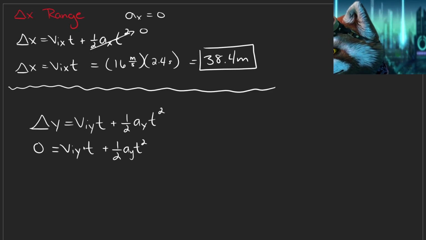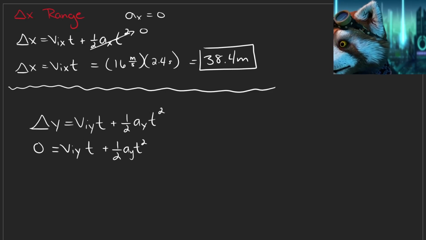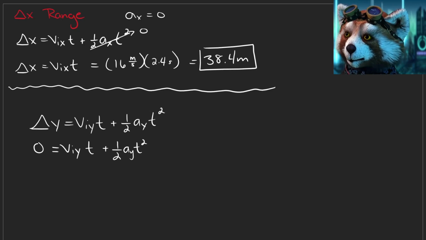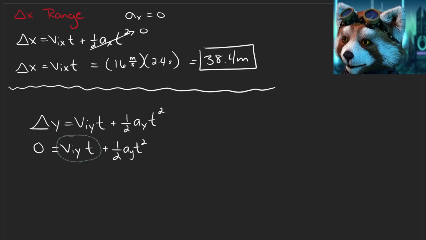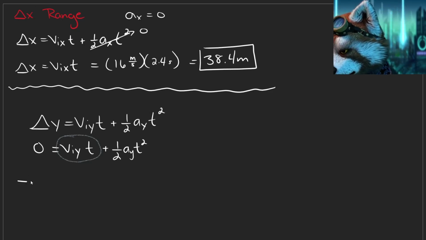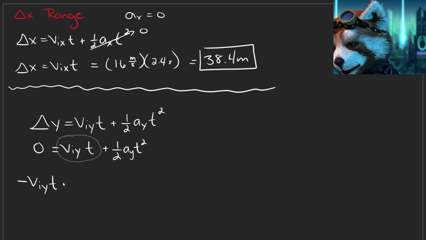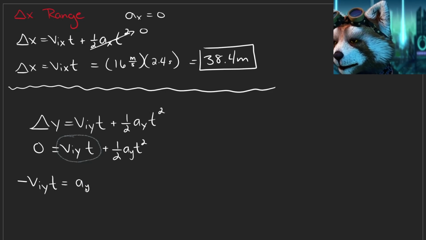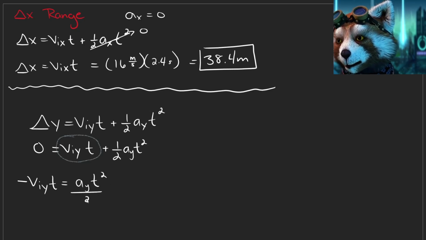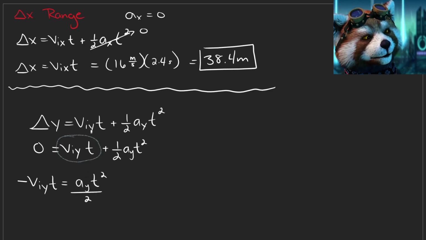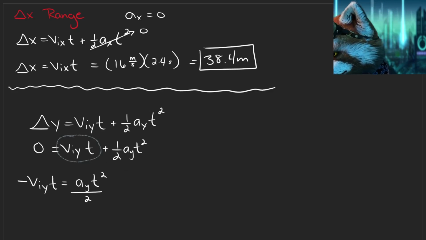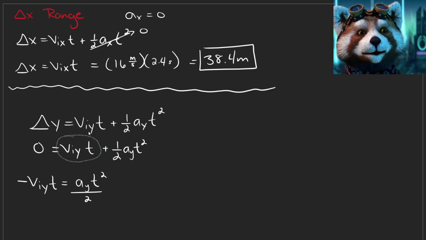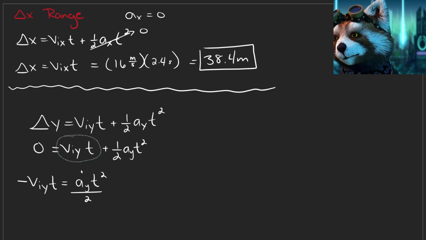Okay, so let's just go ahead and subtract. We'll subtract this entire term over to the left-hand side. So what do we get? We get minus velocity initial in the y times time equals acceleration in the y t squared over 2. So there's still my 1/2. This might make the algebra a little bit easier for you, so maybe if you want to write it like this, absolutely fine. Cool, so we're solving for time.